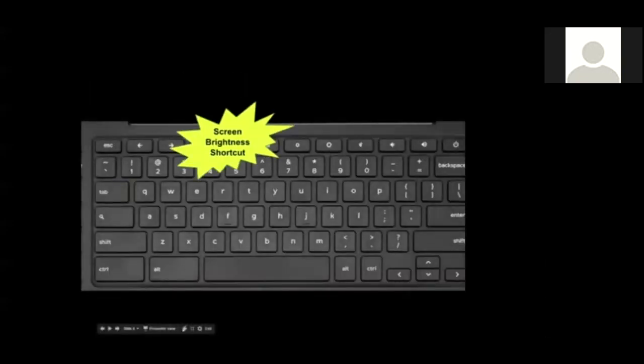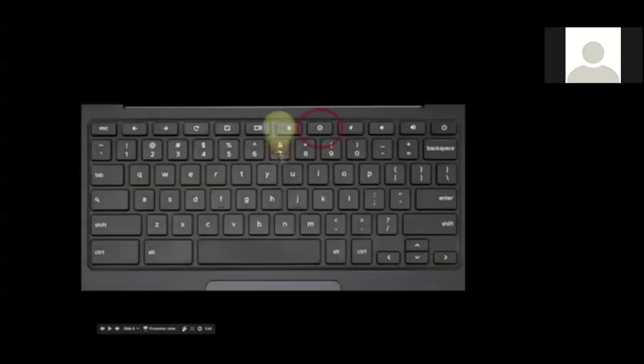Let's look at the settings and how to quickly change them for your screen. You have two different buttons. It looks like little round circles. Of course, you have these little spikes coming out. One's smaller and one's larger, here and here. You can use these keys to adjust the brightness of your screen. The smaller one is to make it more dim. And then right beside it, you have the brightener that will increase the brightness of your screen.